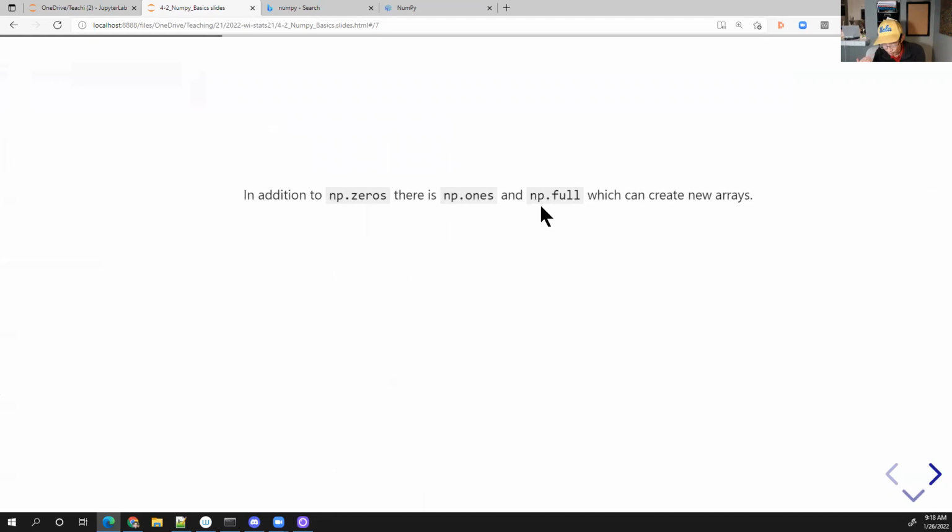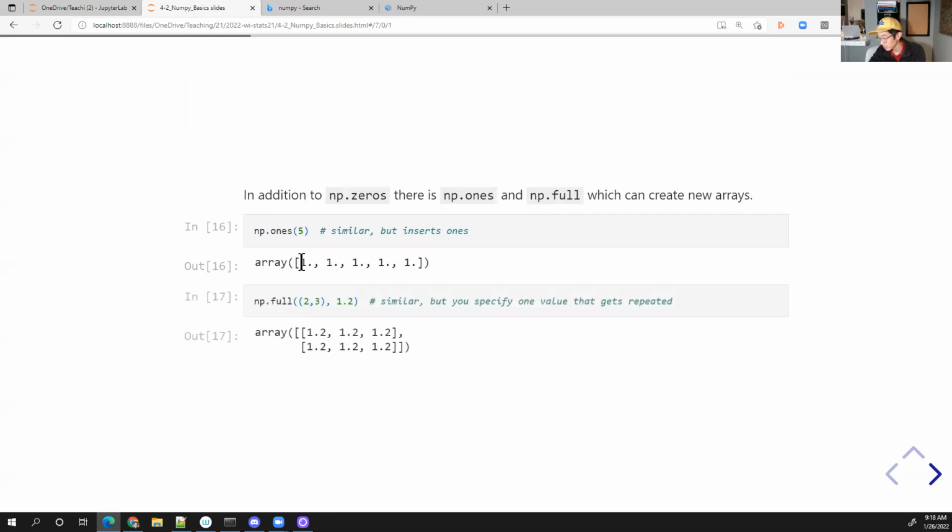All right, just like np.zeros, there's a function called np.ones, and then there's np.full. np.ones, instead of putting 0, is going to insert ones, and it works exactly the same way as np.zeros. It's just the default value is 1 rather than 0.